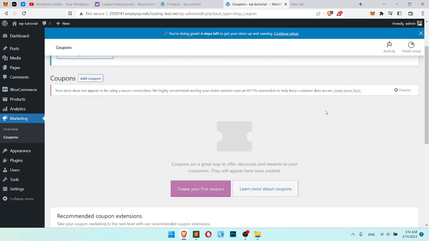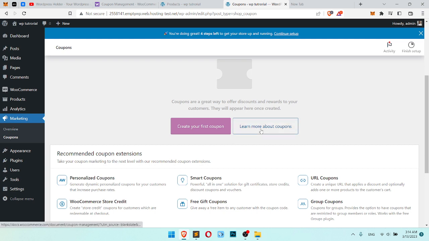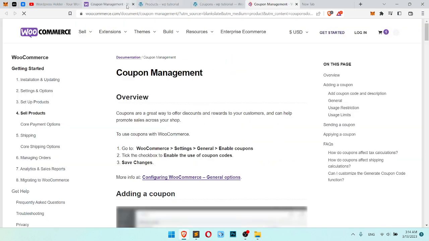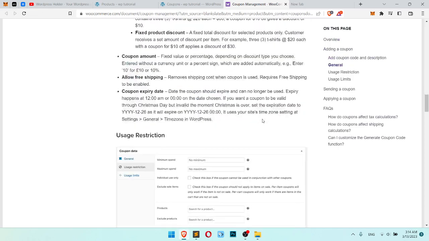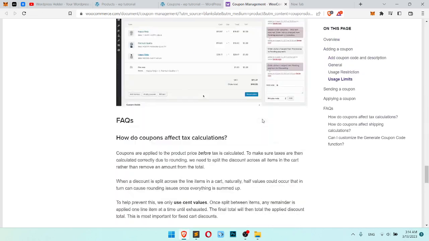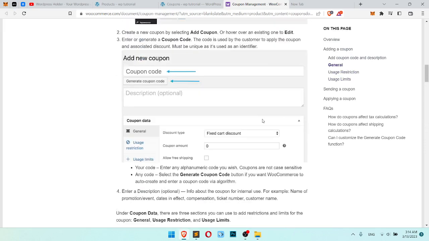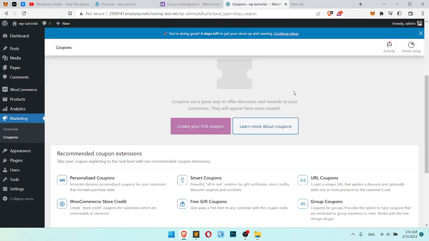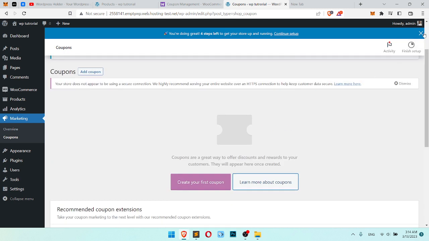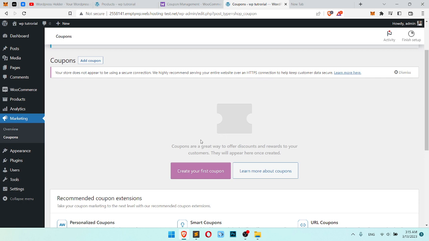What I recommend you to do is go to this page and read everything. Of course, there is the official tutorial from WooCommerce, but I will explain very shortly and fast, because 90% of the information you don't need.